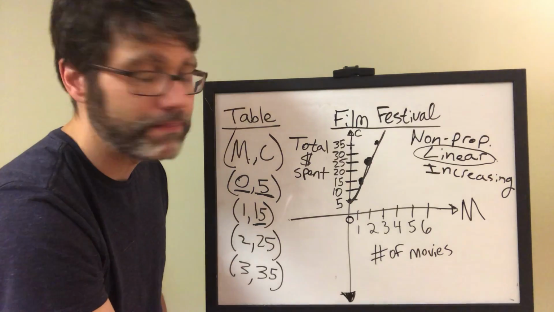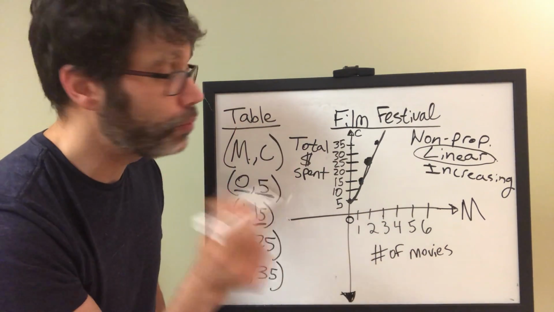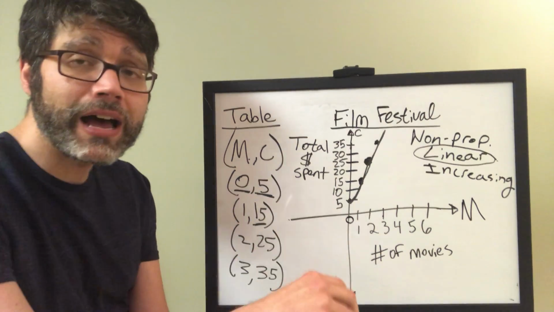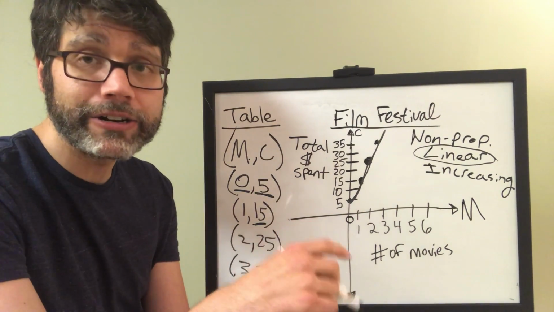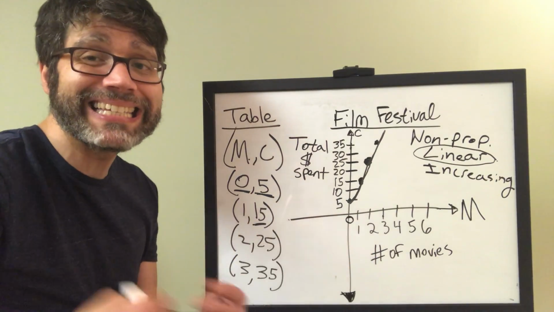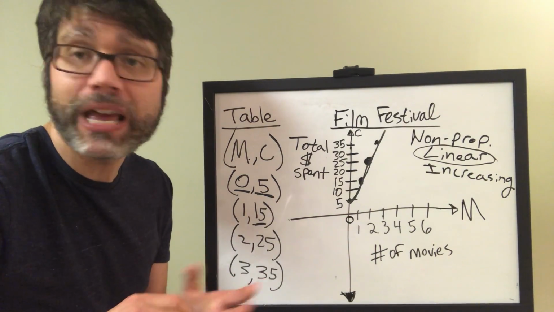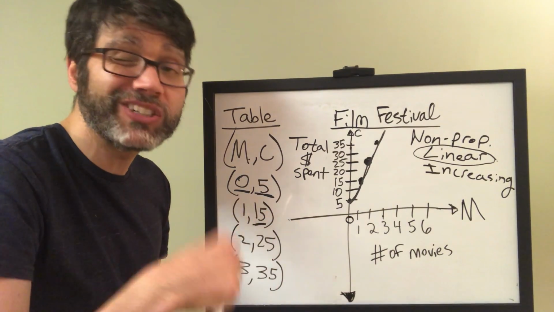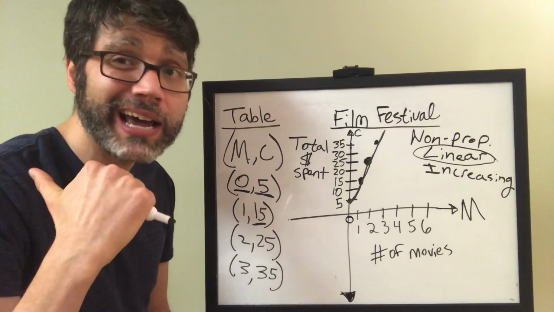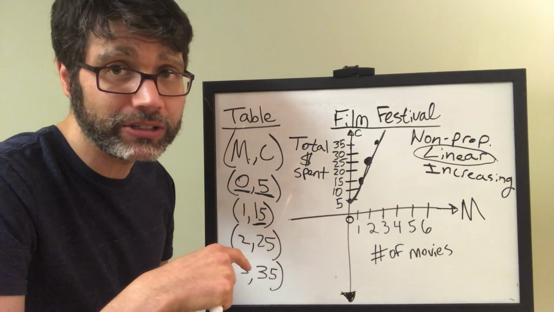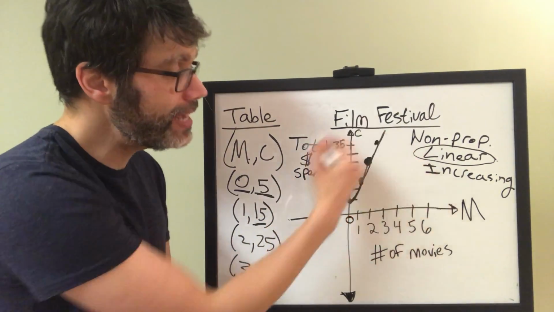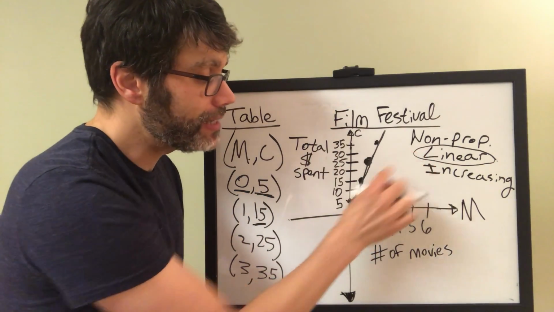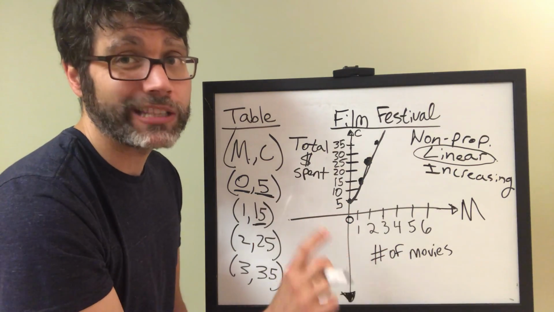It's a straight line. Is it proportional? Not proportional. Well, it doesn't go through the origin, okay? The number of iced tea bottles scenario was proportional, because if I decided to not buy any iced tea bottles, I wouldn't have to pay any money. That's why it started at the origin. Here, even if I don't watch any movies, even if I have to cut out early, I still need to pay that $5. Therefore, this relationship right here is not proportional. It's linear, but since it doesn't go through the origin, it's not proportional.